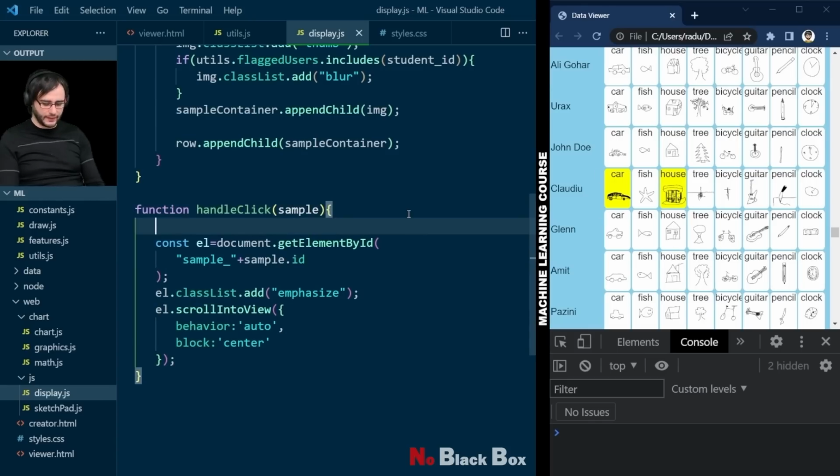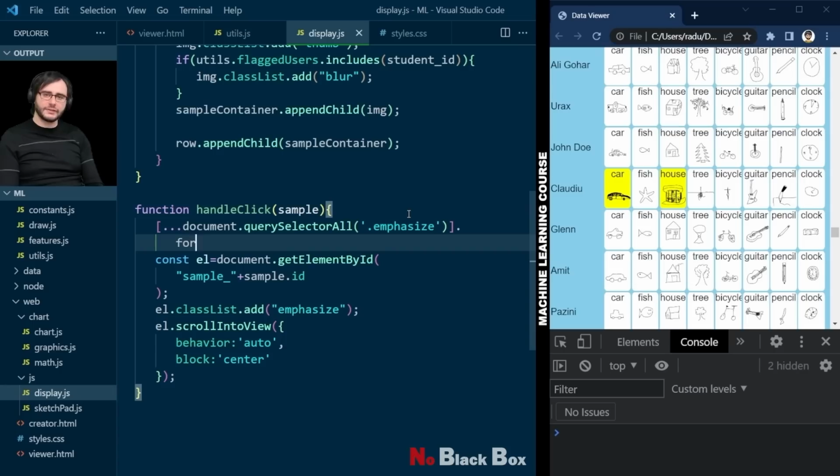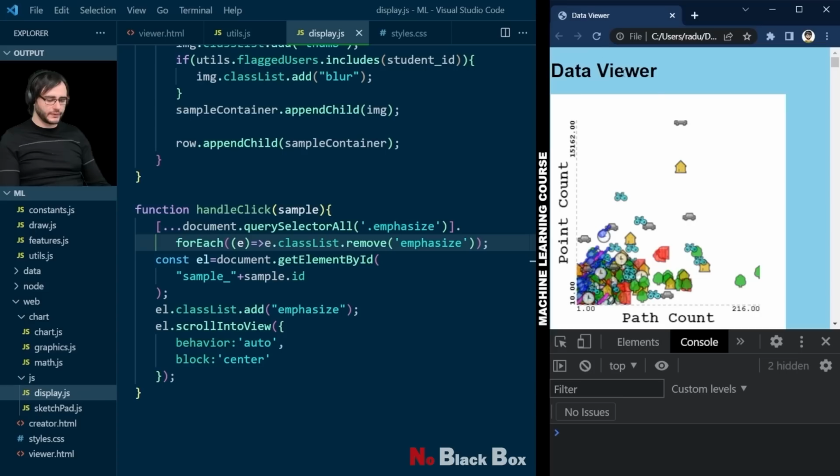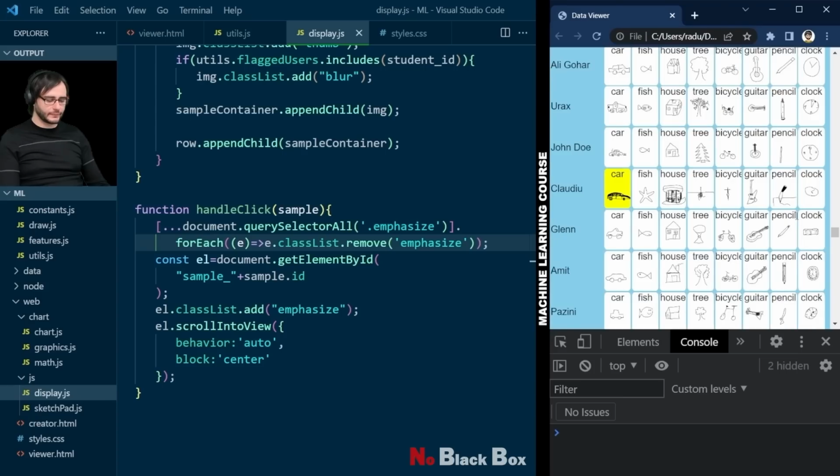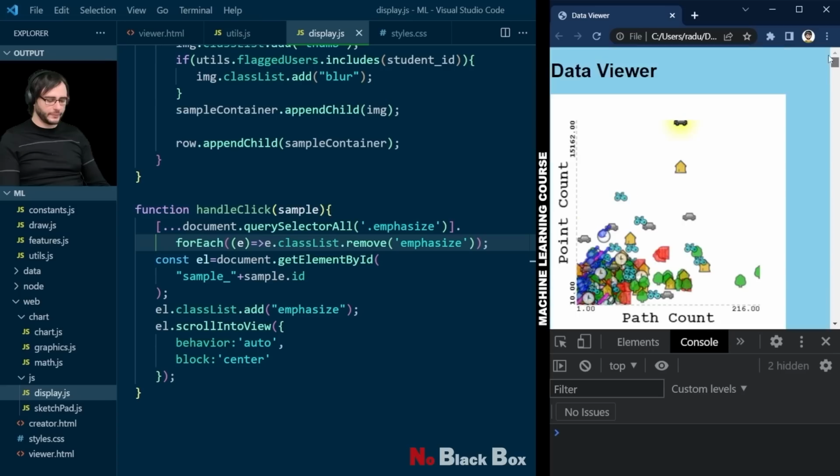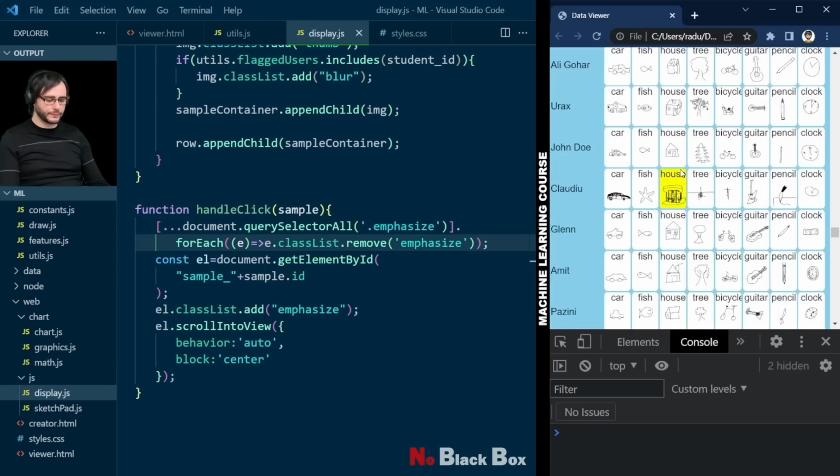I'm going to take all the emphasized items in an array like this, and then for each item in this array, for each element E, we are going to remove the emphasize class. Let's save, refresh. Now I click the car, now I go up and I click the house.